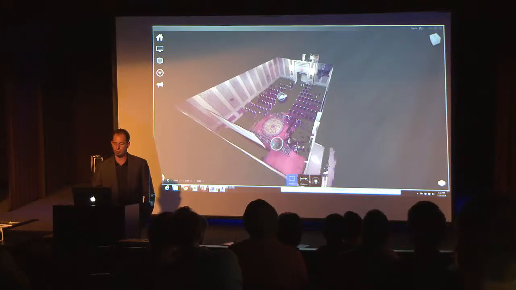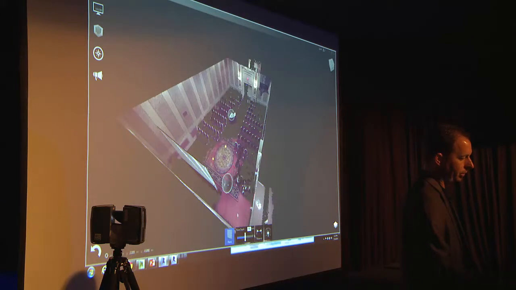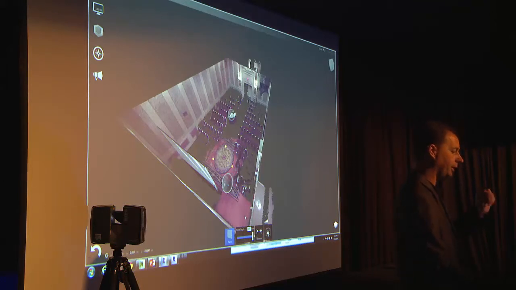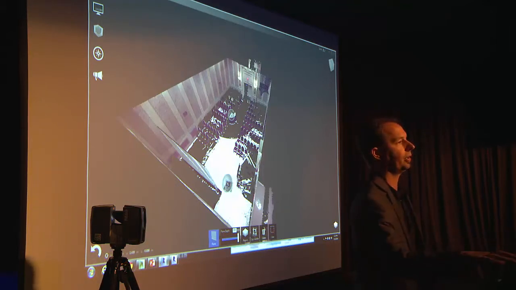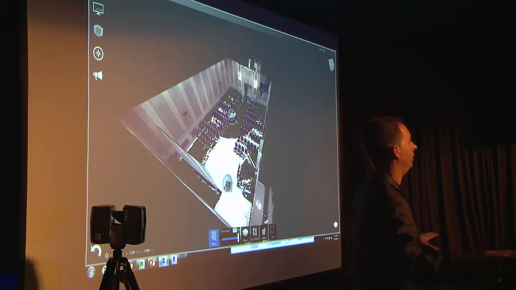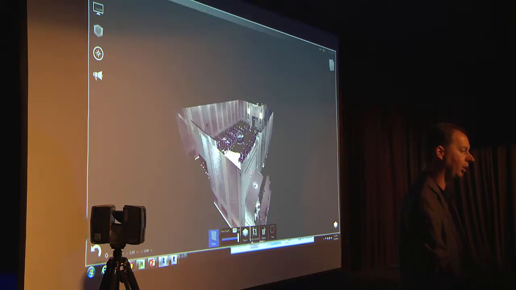You can also go in here and tell it to automatically create a plane. So if you pick 3 points on that plane, and you can change the depth of tolerance. If you wanted to search for an algorithm on there, you just press enter, and it will automatically find all the points on that algorithm within that tolerance across that plane. So if it's a factory floor, a ceiling, a wall, whatever that information.